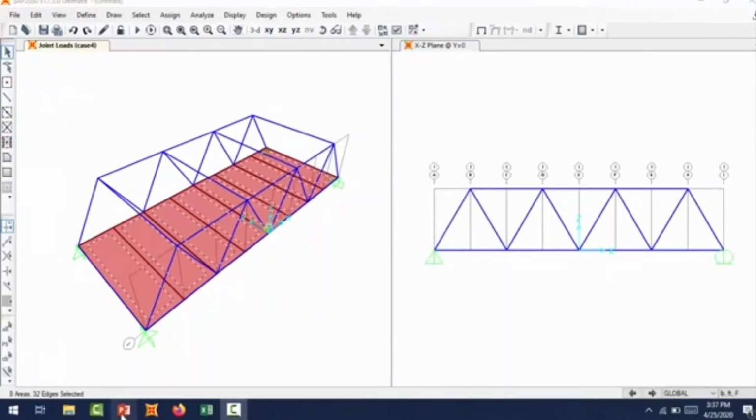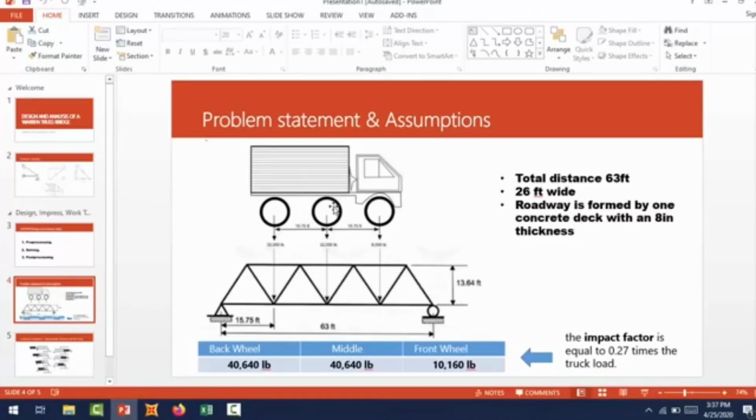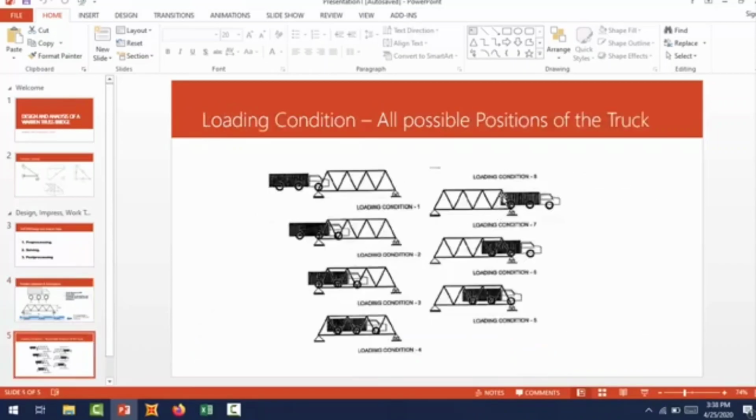Now we have to assign the value of the live load. The live load is because of the movement of the vehicle on the bridge at different positions. We have also introduced the impact factor for the design to be very good. This increases the factor of safety as it has been designed for more live load. We can see that there are different loading conditions: at first the tire has been placed at the first joint, and in the second, the first tire and the second wheel have been placed, and in this way there are a total of 7 different conditions for which we have to design our truss.